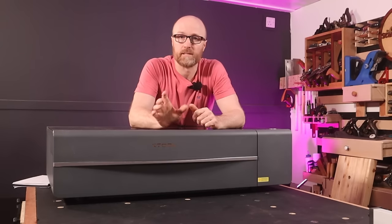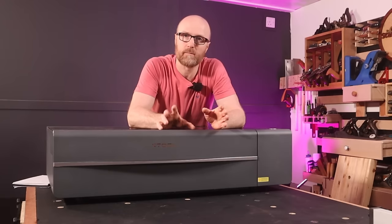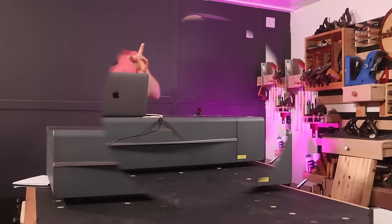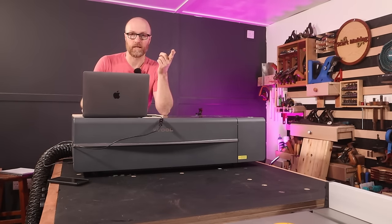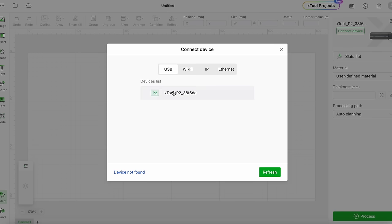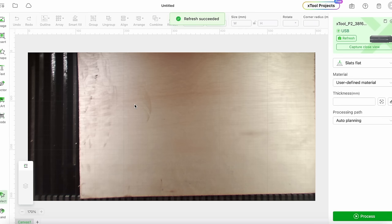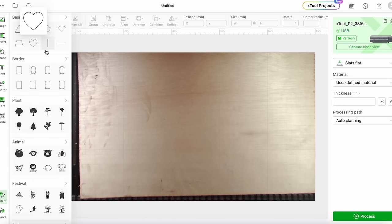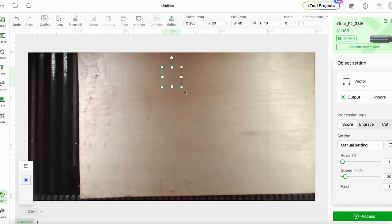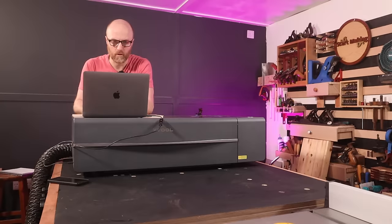The last thing I want to do before I close up this video is show you how a complete novice has managed to make this work in a logical way. I'm going to try and do this live and we're going to see how easy it is for a simpleton to give it a shot. First thing we're going to do is connect. And then as soon as you've connected you can see the piece you're going to be working on with the camera. This is where I like to design on the fly — I'm using scrap wood in there so it's a bit of a mess. I'm going to insert my first shape. I can see the height up here is 15 by 15, give or take.